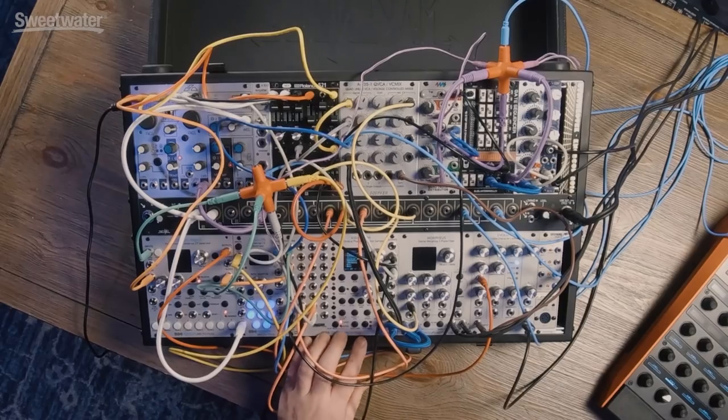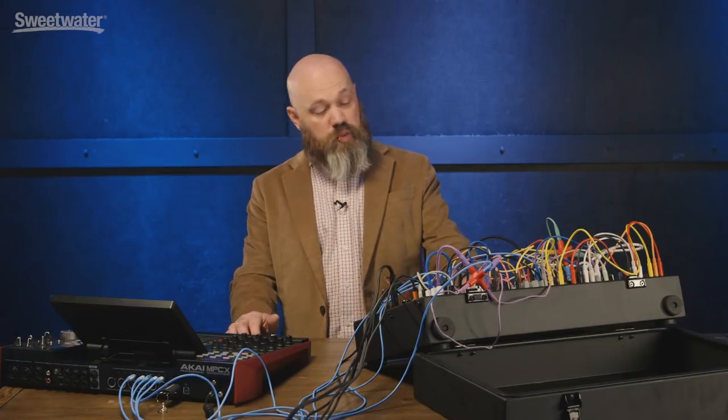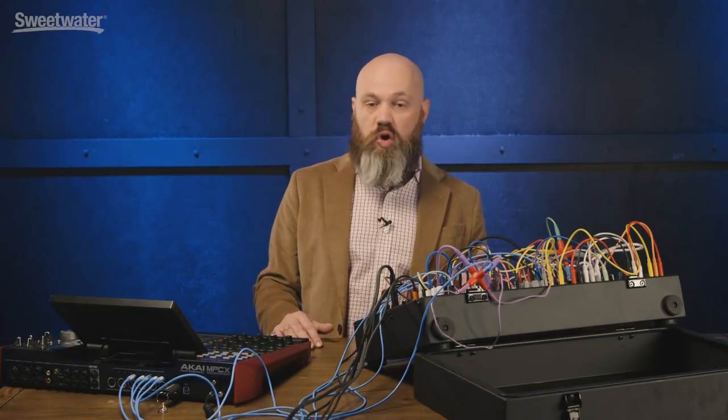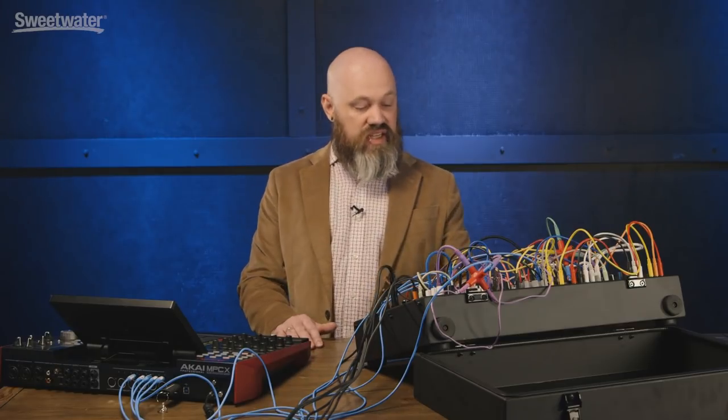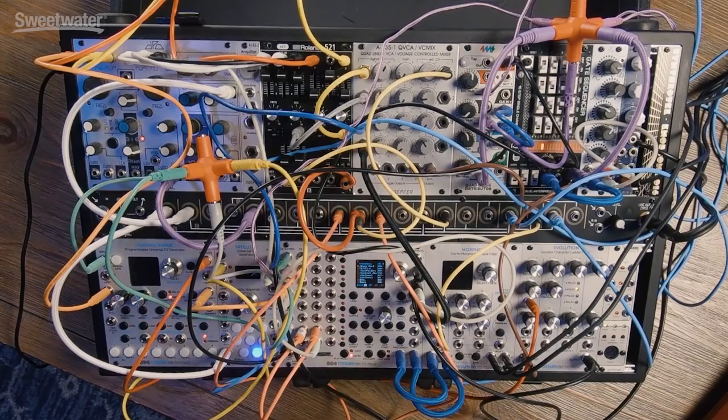The Assimil8or has 422 megabytes of internal RAM, and you can fill that RAM up from an SD card here. You can put hundreds of gigabytes on an SD card these days and store all of your projects and presets and samples right in there. This thing has loads of muscle, tons of capability, and we're going to look at some of what it can do right now.